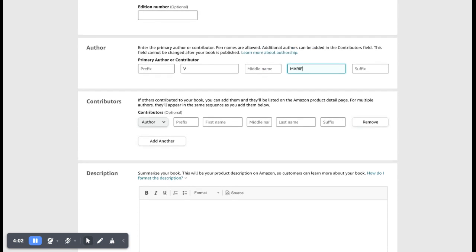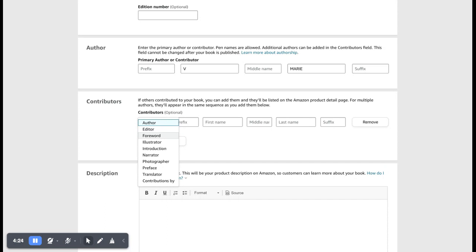If you have any additional writers working with you, a co-writer, for example, or if you have any of these other people you need to give credit to, if you have a picture book and you need to give credit to your illustrator, if you need to give credit to an editor, these are the credits that will show up under your published title, not necessarily on your book cover.